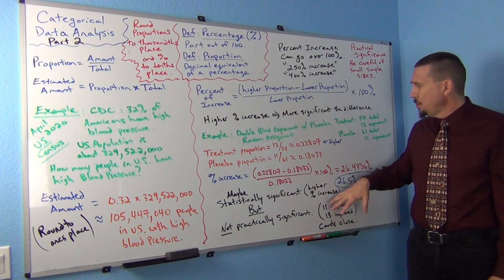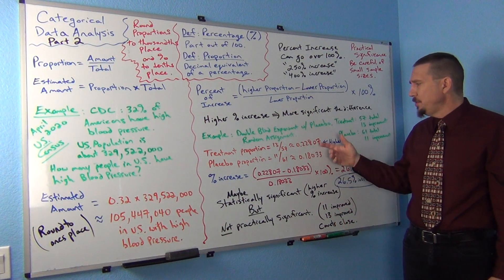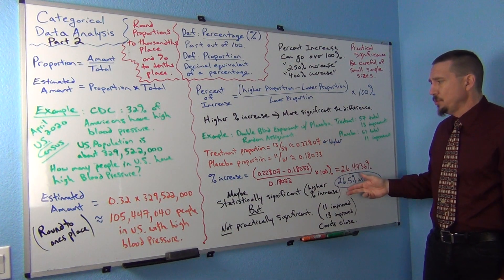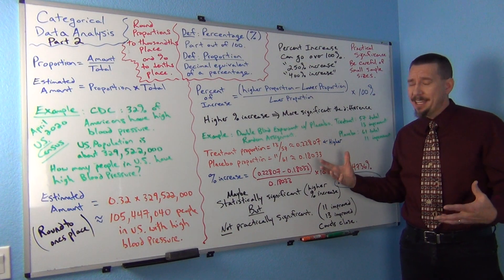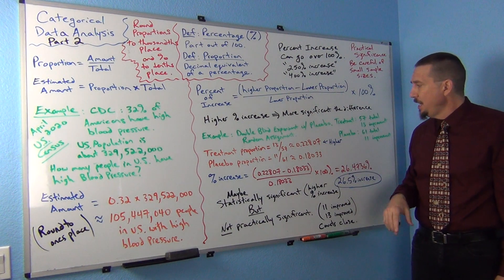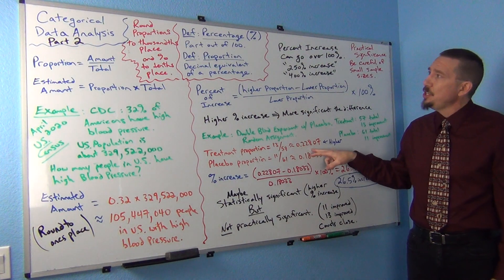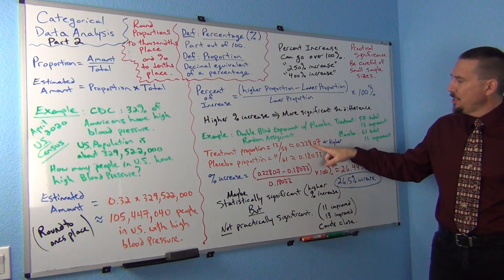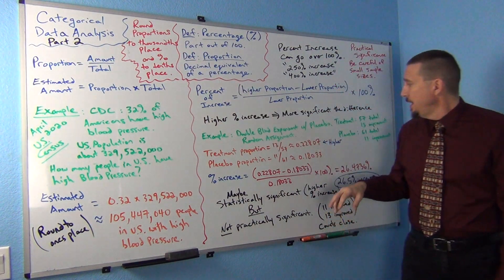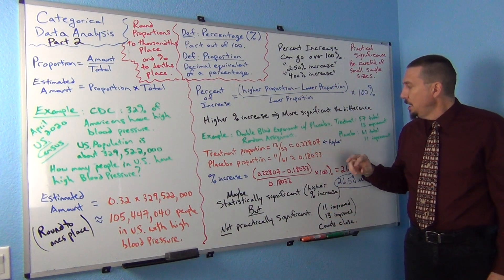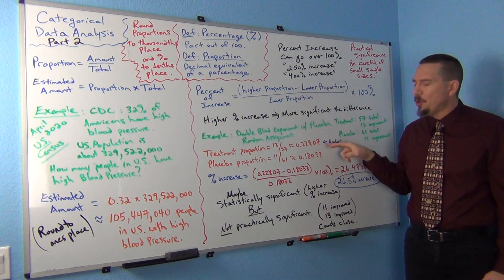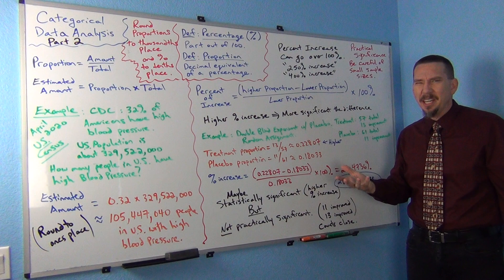The more I round this number, the more my final answer for my percent of increase is going to be off. So just have in mind that the more you round this, it's going to affect your overall answer over here. That's why usually computers are more accurate than when we do things by hand because you tend to keep a lot more decimal places. If you notice, I told you before that you should usually round proportions to the third decimal place or the thousandth place. So we could round this to .228. But since I'm using it to calculate something else, I'm keeping a couple more numbers just to give it a little bit better accuracy.